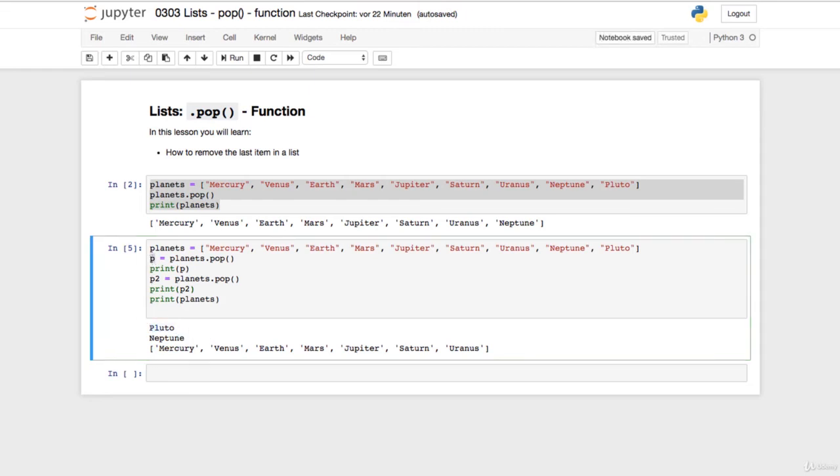And you could use that in plenty of approaches or situations where you have, for example, the last in first out approach, where you append something to the list but then you take it out again because Mercury is way too far within our solar system or too close to the sun, and we always only take the last one from the list. So we could just use pop in order to do that, and we could clean up the planets one by one. And of course, plenty of other approaches as well, and we will use that quite a bit as well. All right.